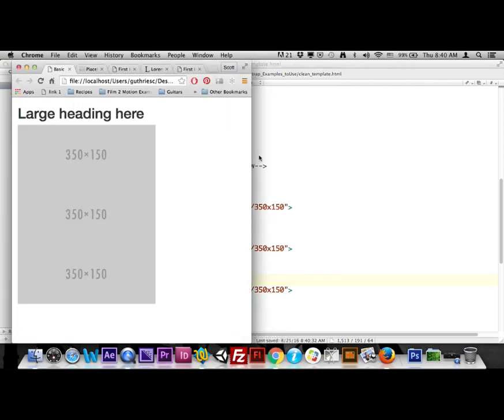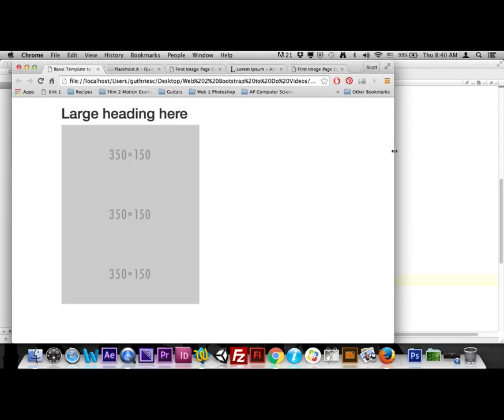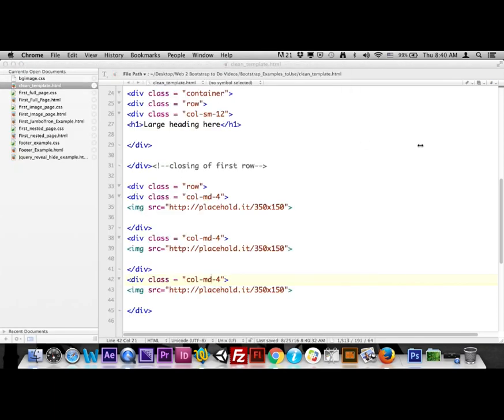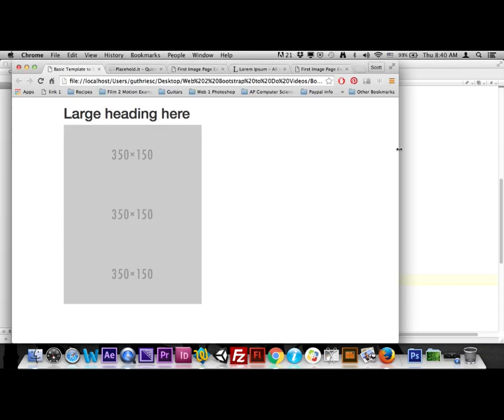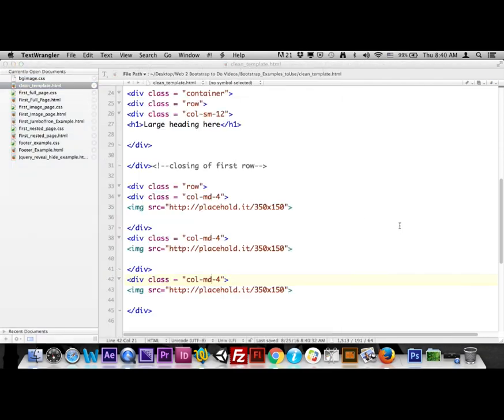And now, if I update my page, they'll collapse a lot sooner. They were collapsing about right there, and now they're collapsing there. Okay? Now, let me just show you. If I do XS, they will not collapse, I don't think.